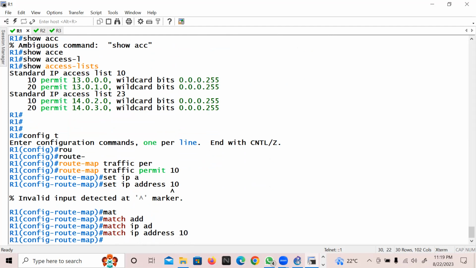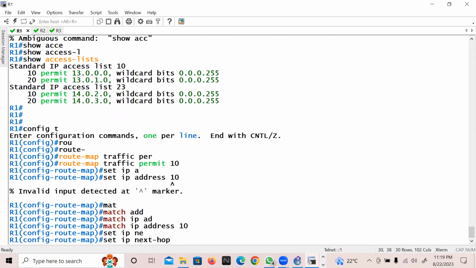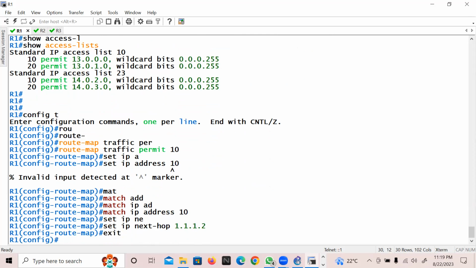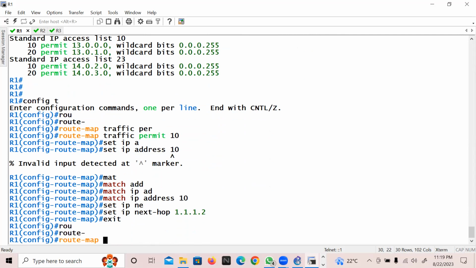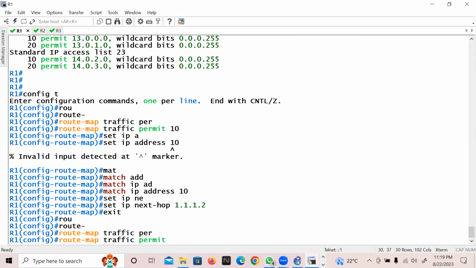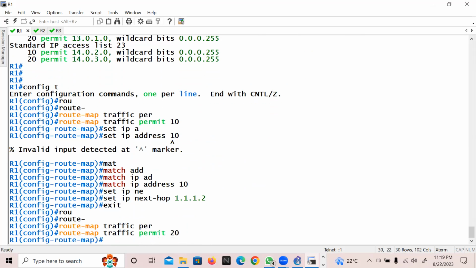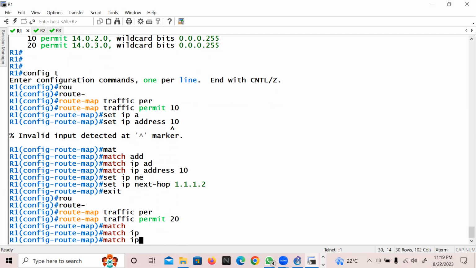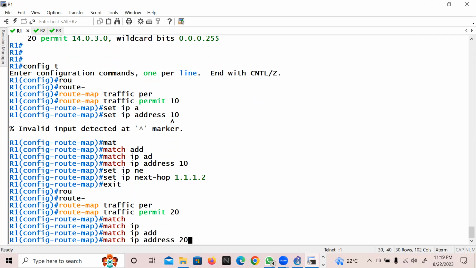Then the next hop I will set: set IP next hop, for loopback 1 next hop 1.1.2. And that's it, one route map is completed. Then the second route map, traffic is the name, same name, permit 20. Then I will match my second access list, 20.